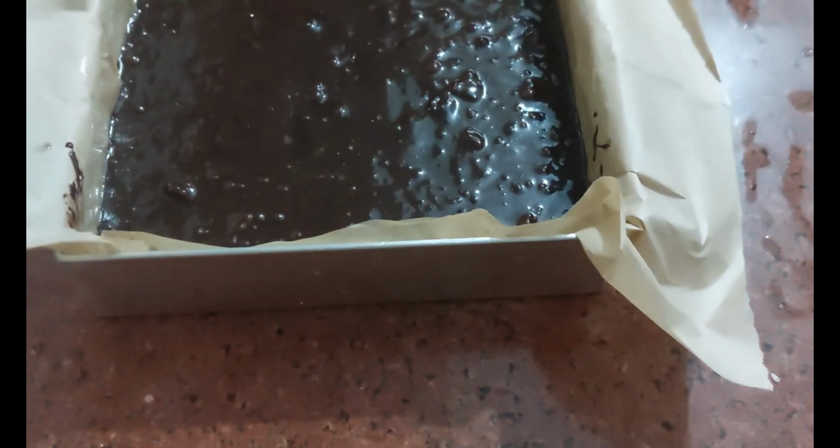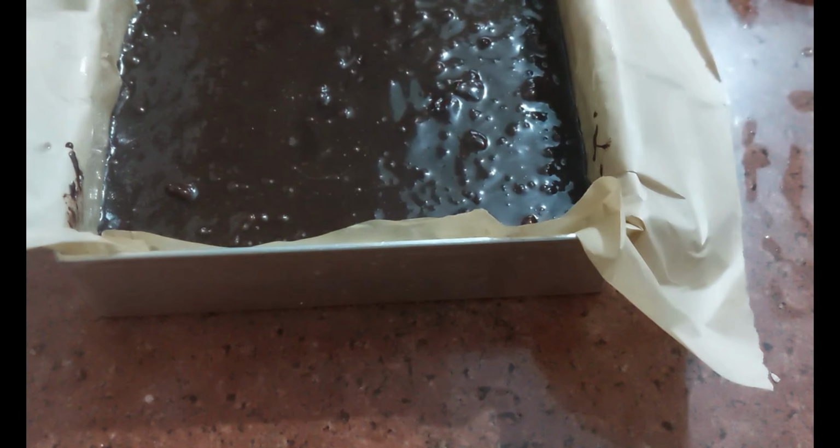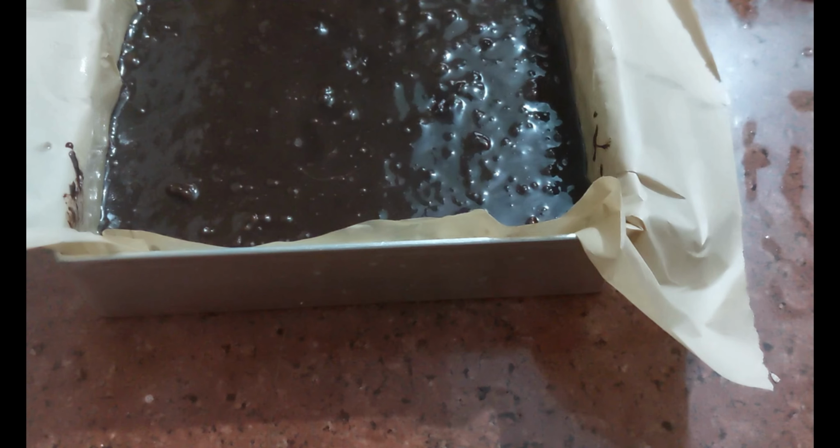For 30 minutes, 180 degrees Celsius, okay? 180 degrees Celsius. Preheat your oven first for 20 minutes and then you put this for 25 to 30 minutes. It is done.